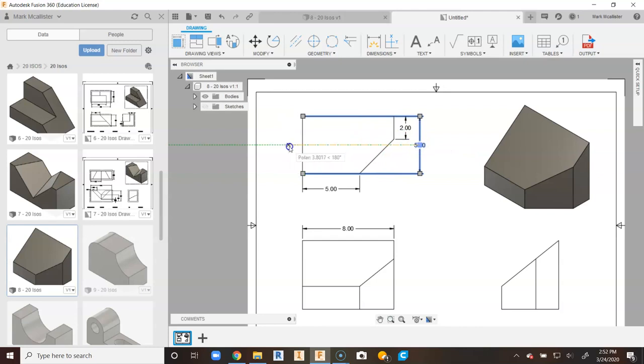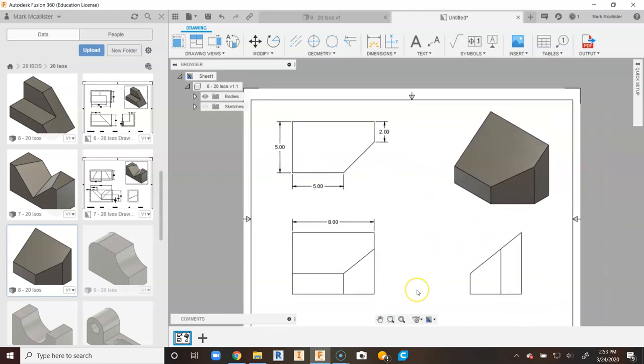We want to maintain adjacency at all times unless we otherwise cannot avoid it. Remember, for depth, the depth dimension would either go on the side view or the top view. Where my mouse is going right now, this is what adjacency would mean for depth. I'm going to keep that 5 right there.